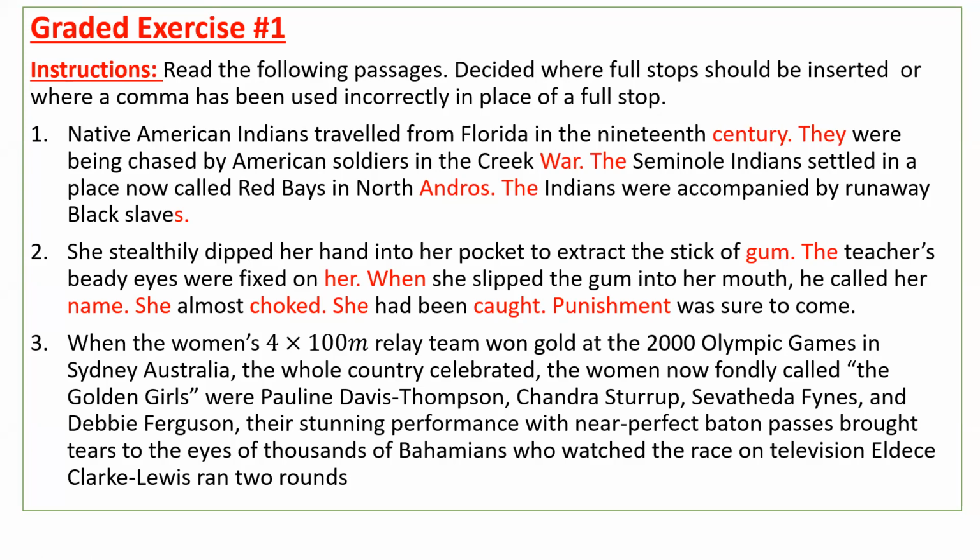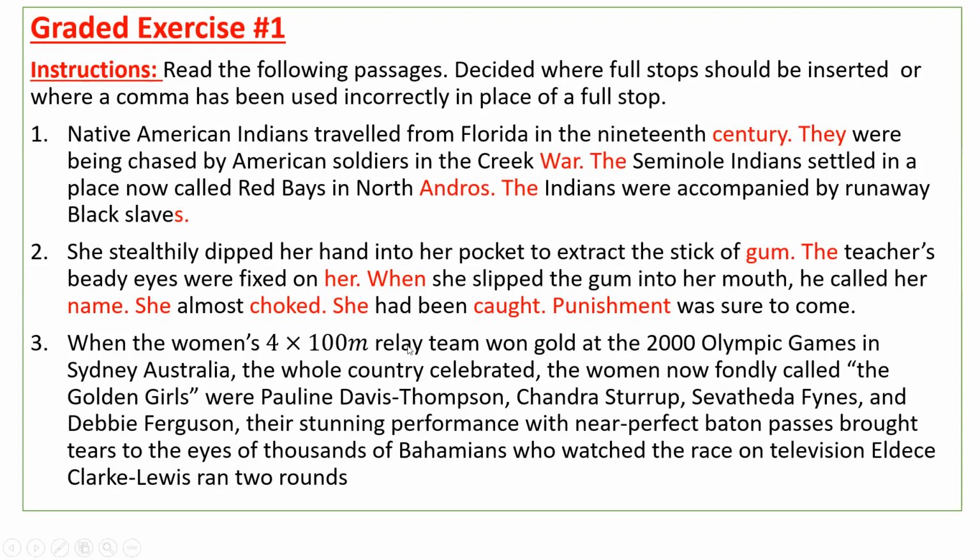That's not off though. "And her punishment was sure to come." I feel like "she had been caught" and the punishment could just go together instead of separating. I mean, that's fine. If you use "and", she, "and her punishment was sure to come" would be better. If you're correcting it with "and", just put "and her punishment was sure to come", because if you say "and punishment was sure to come", it just feels off. But you can use conjunctions to correct it as well.